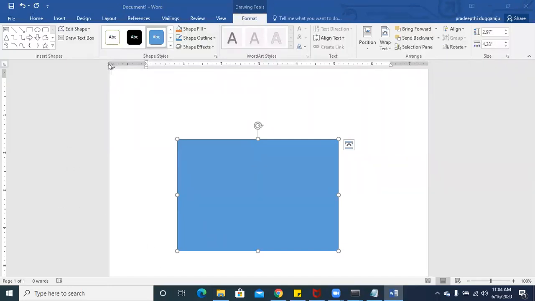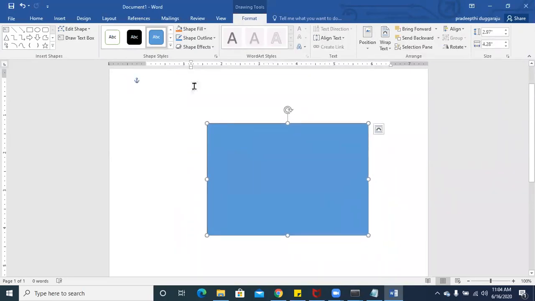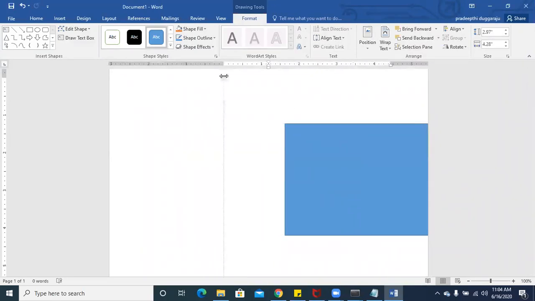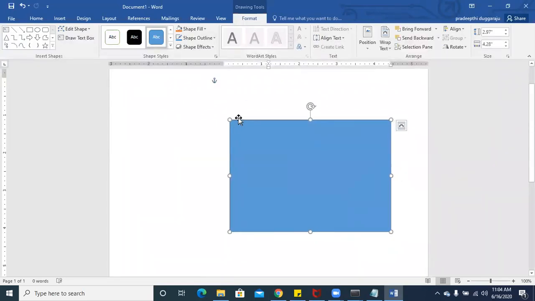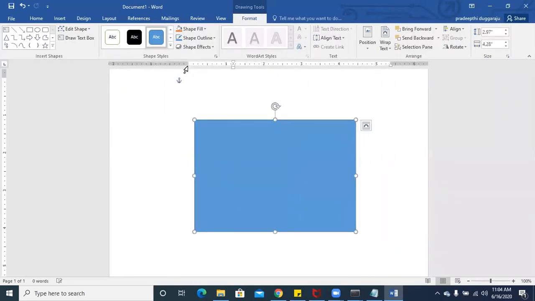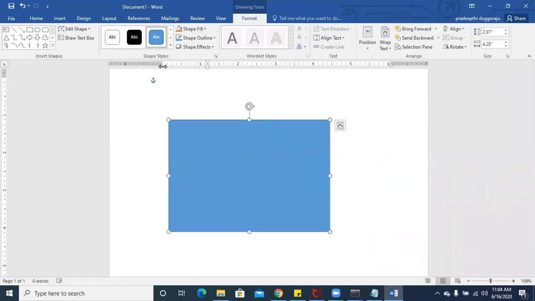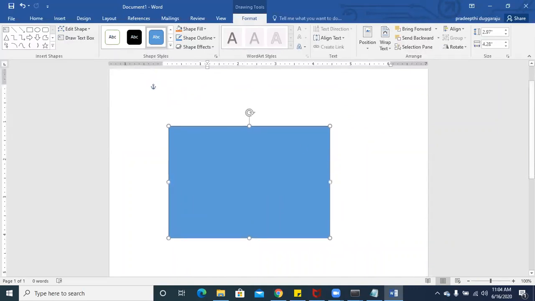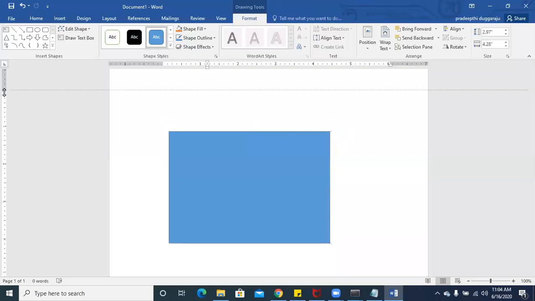And this Word document has some rules. Can you see this? It has a ruler. If you just move this aside, this is moving. Can you see this? So that means the Word document has some sort of dimensions. Yes or no? Here it has some dimensions, and here also it has dimensions.